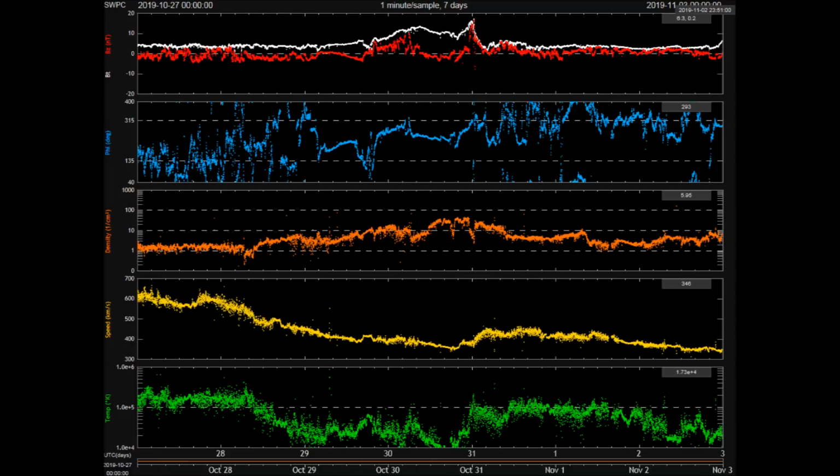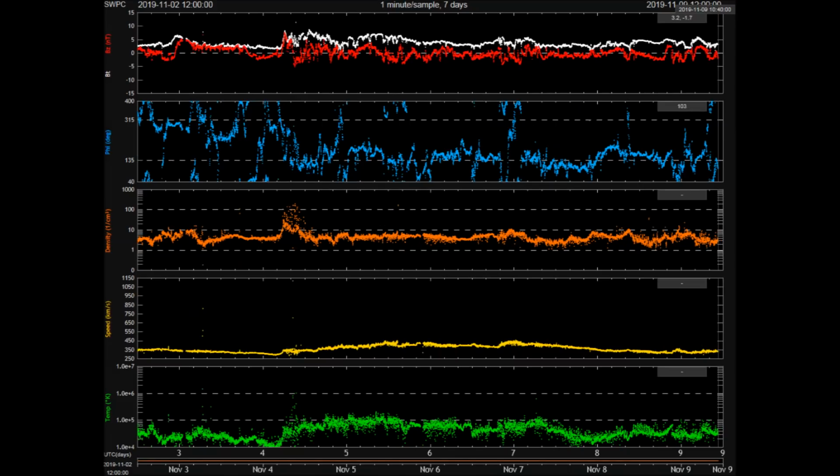But no sooner did we say the wind isn't going to get faster than 550, did we get hit with a 650 kilometer per second coronal hole stream. But since that time, look what's happened to the speed. It's just tracked down, down, down, down, down. And today we see the slowest wind we've seen probably. I can't imagine the solar wind getting any slower, down to 200 kilometers a second.